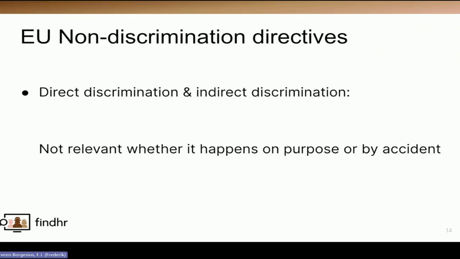Okay, back to European law. For both direct and indirect discrimination, it is not relevant at all whether the company discriminates on purpose or by accident. So for instance, if a company hires or buys an AI system, typically it is hiring nowadays or licensing, and the AI system discriminates against women, for instance, even if the company can prove we didn't mean to do this, we are well-meaning, etc. It doesn't matter. It can still be sued and fined for discrimination. So in European non-discrimination law, you only look at the effect, not at the intent.